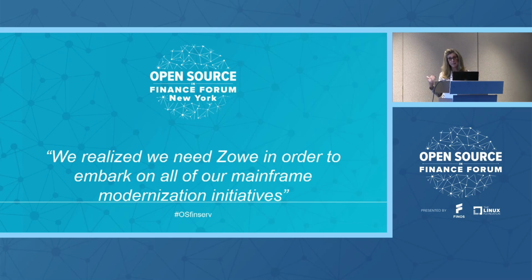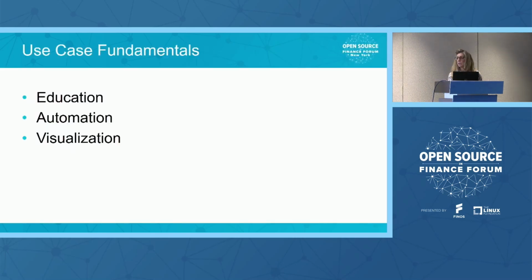This is what's happening now. 5 years in, our mainframe customers are realizing that we need to lay that Zowe framework down, that extensible Zowe framework, in order to embark on all of our mainframe modernization initiatives. So let's take a look at some of the initiatives and some of the use cases that they're embarking on to help make their mainframe modern, to tackle those people, process, and tool challenges that everybody's having.